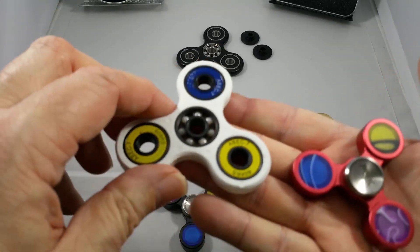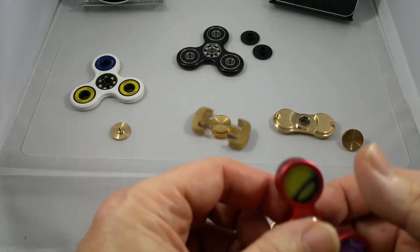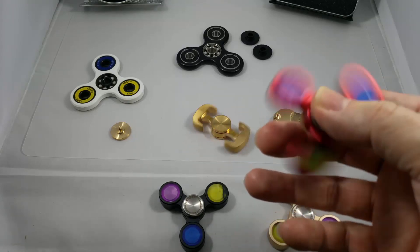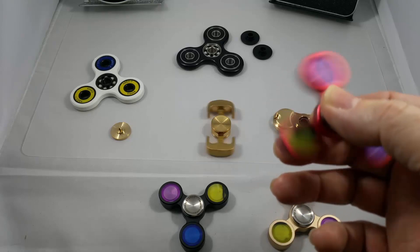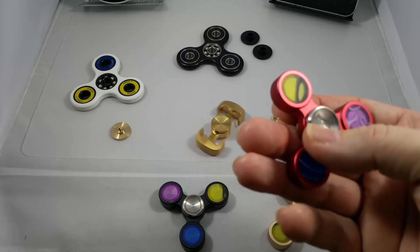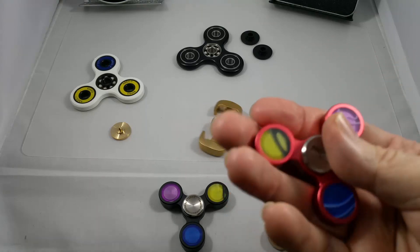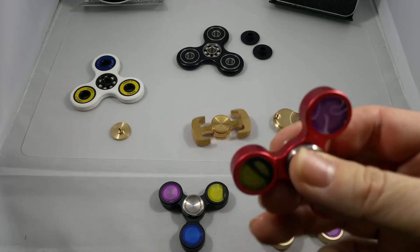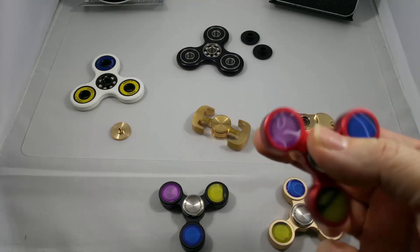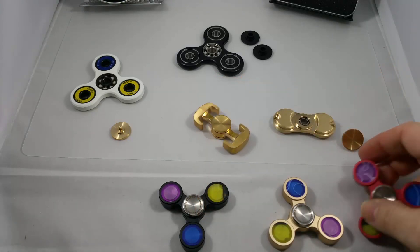This is my plastic typical-size tri spinner. I think it will be excellent for someone who just likes to fidget back and forth — you don't necessarily care about long spin times. It has a kind of clickety feel to it; you can feel the bearings click every few seconds on a regular basis, which feels nice. The caps are shiny and feel good. This one is also easy to spin in your pocket — I've been able to operate it while in a pair of loose jeans or shorts, even with my keys in my pocket.